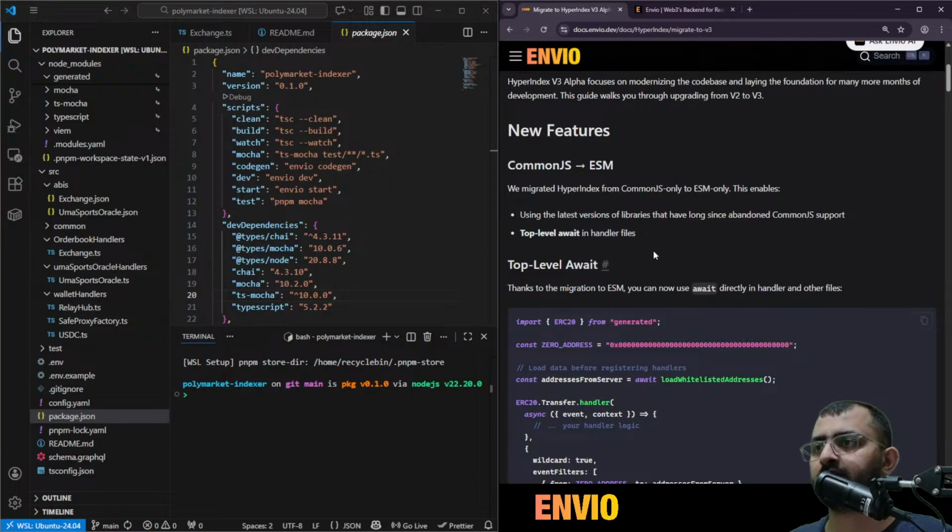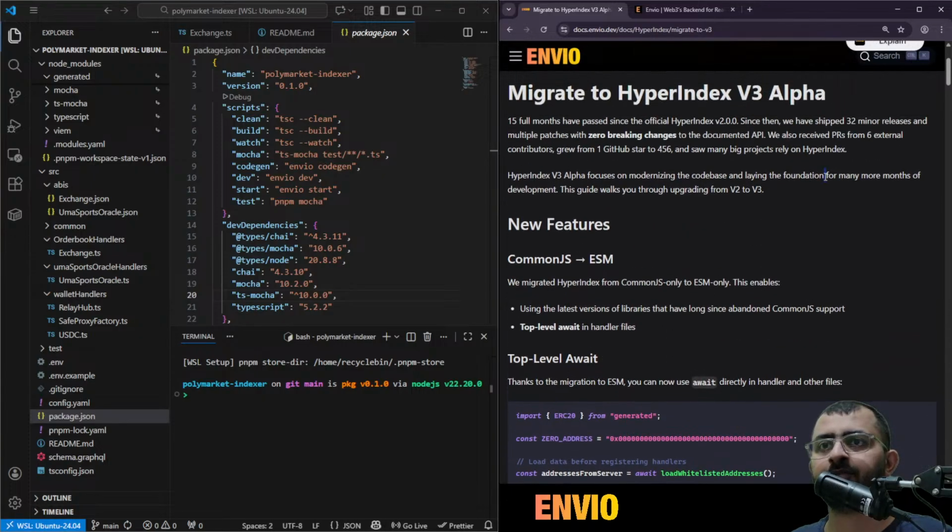Okay, where we are here: modernizing the code base and laying the foundation for many more months of development. This guide walks you through upgrading from V2 to V3, new features, CommonJS to ESM. I don't know exactly what that means.